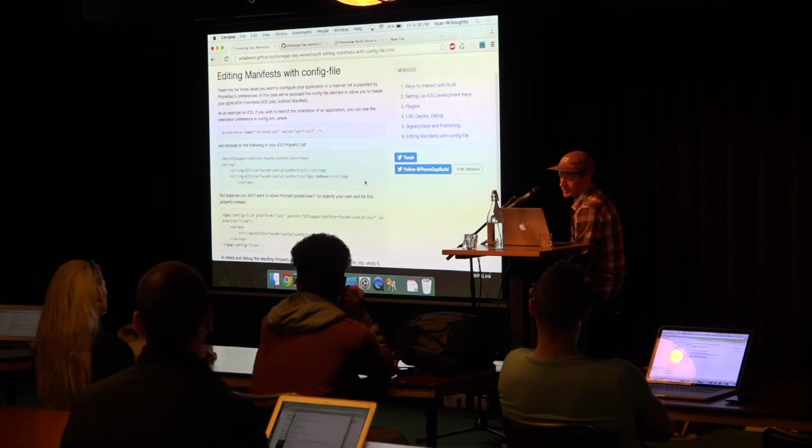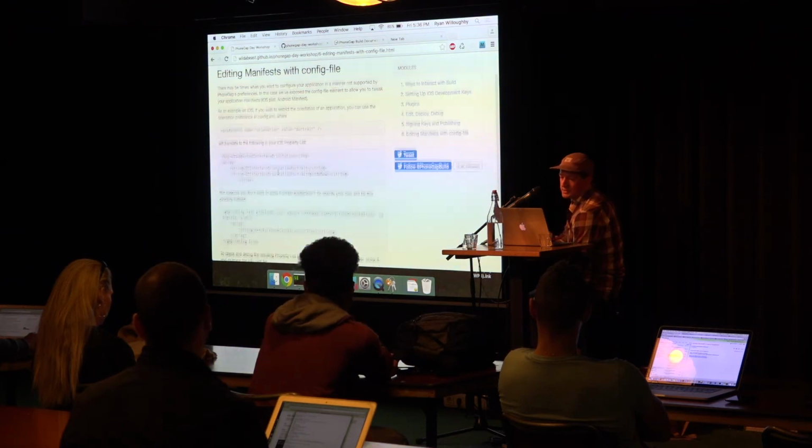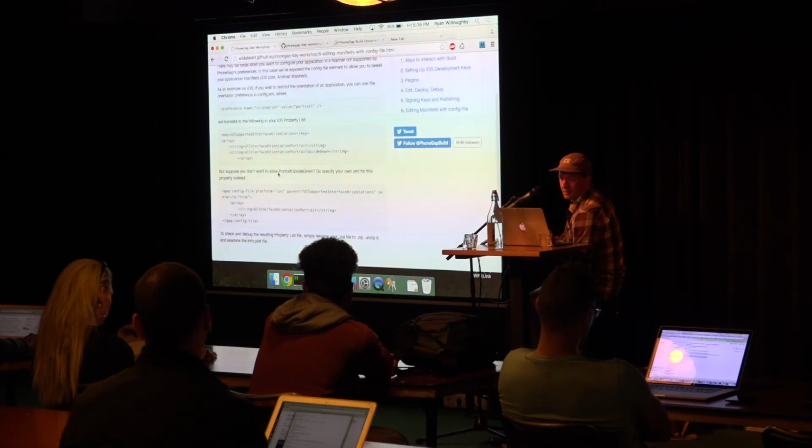Most of those configurations are done in either the iOS info plist file or the Android manifest. So if you want to edit those XML files, the plist is kind of an XML file, basically, we provide this config file feature, which allows you to edit those files.